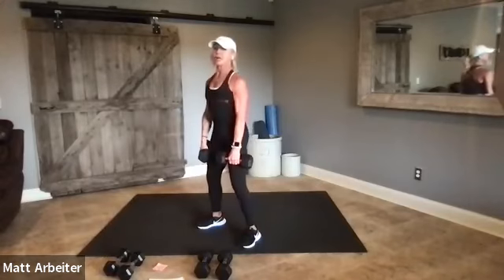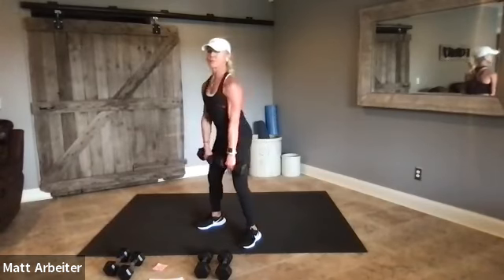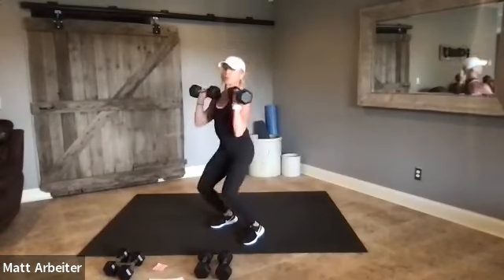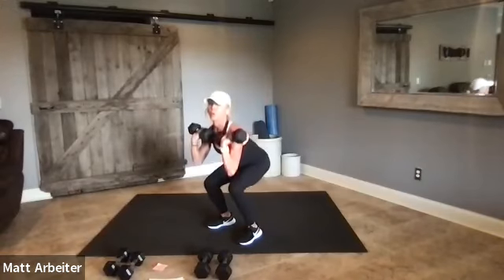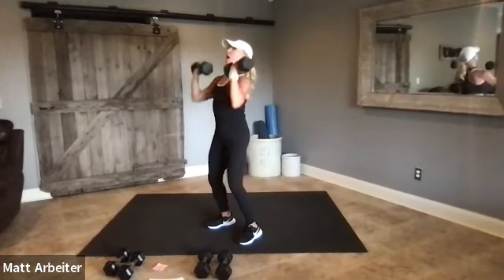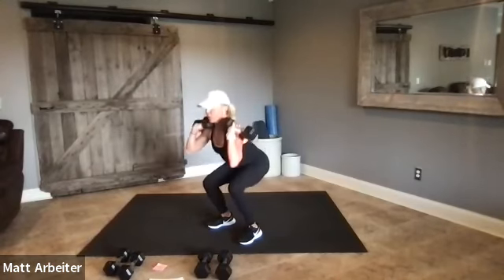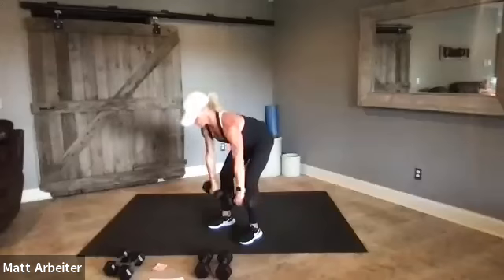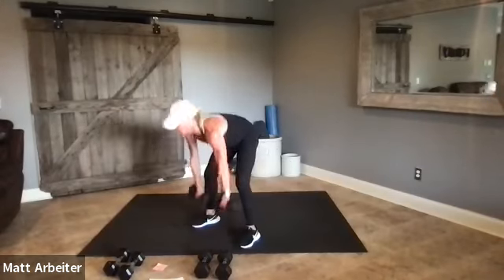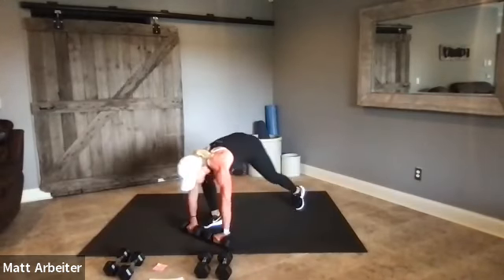Threes — starting in three, two. Deadlifts, go — three reps, exhale. Clean it, three reps. Hold it for front squat — three reps. Overhead press is next, three reps. Back squat, go. Then three rows — hinge over. Plank to stand — stepper hop, up. Three reps. Catch your breath — we go to twos, and then you're going to get a break before we go to our ones.